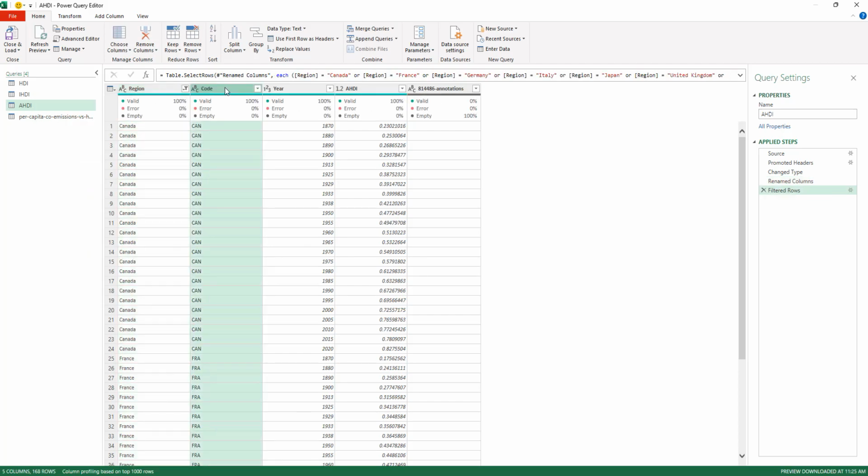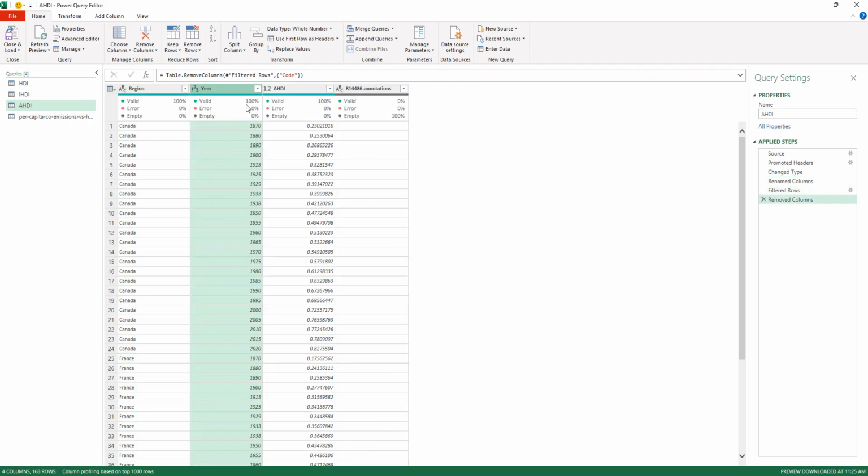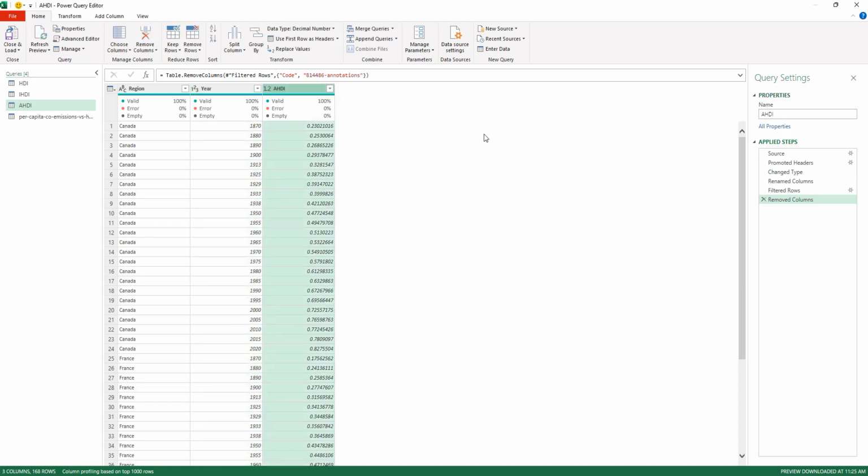Okay, click on code, right click, remove. Or you just hit delete on your keyboard. Click here, right click, remove. ABC, 1 to 3, 1.2, everything is perfect.